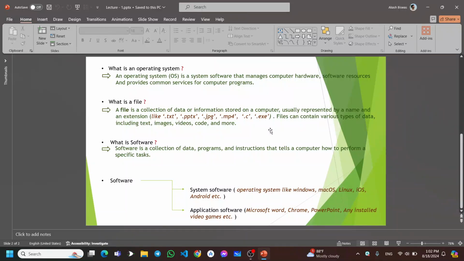Actually, a file is a digital container that can contain text, images, videos, audios, programs, and many more. A file is stored on the computer's permanent memory, that means the hard disk. The file in which I am taking your class is a PPTX file, and this file is stored on my computer hard disk.